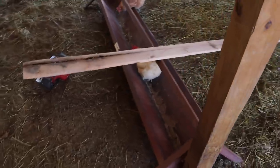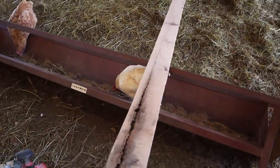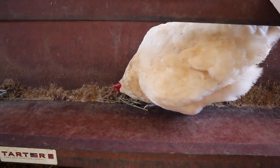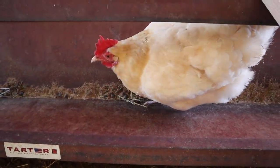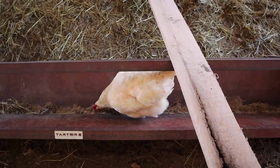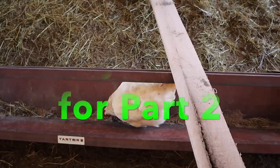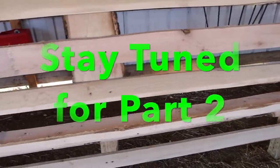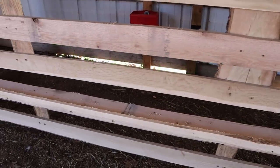So I know a lot of people have been asking about Butterscotch. There she is right here. Supervising, ain't you, girl? She's been in here the whole time, pecking around, eating some of that food in the bottom of that feeder. So I'm gonna head to the shop and get to the drawing board and figure out how to put the ramp on the back.